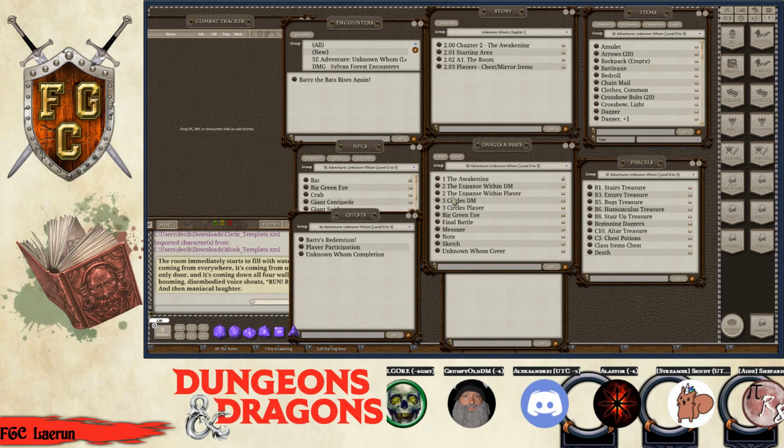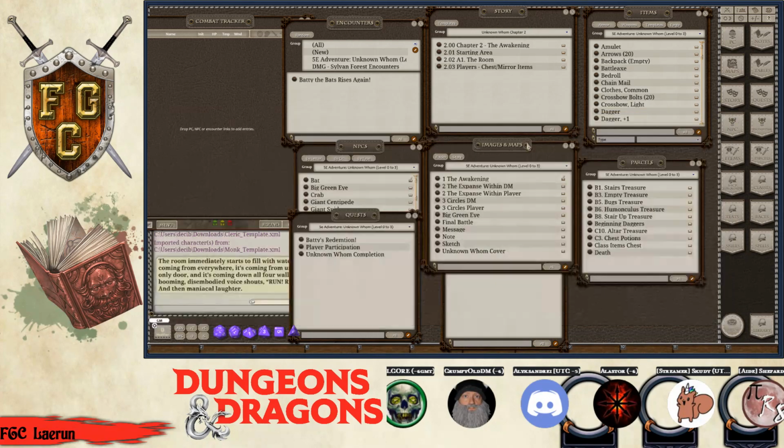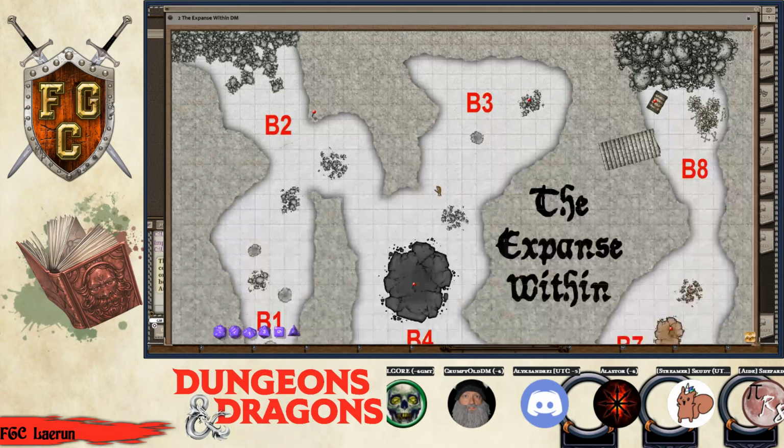So this way is underneath a group heading, which I like. It's fine. It's all under one group. It's easy to find. There's not that many. If you find yourself creating a bunch of images and maps and you need to organize them a little bit better than doing this, there's a way to name these things so that it's more organized. And I'll show you what I do to make this a little bit easier on you. So this awakening map is this map here. There's another map.